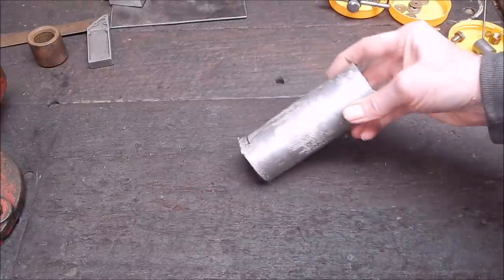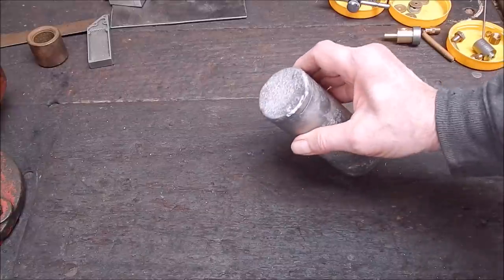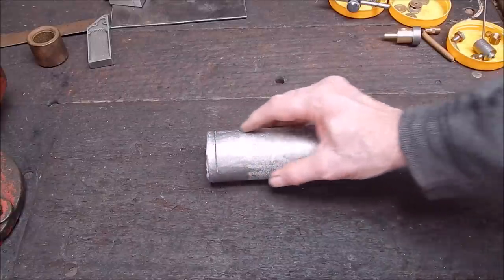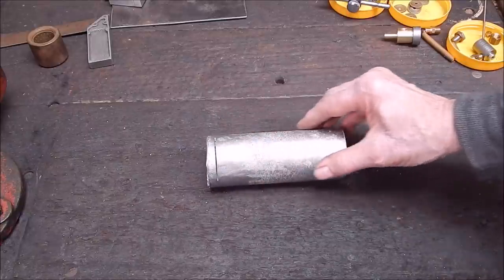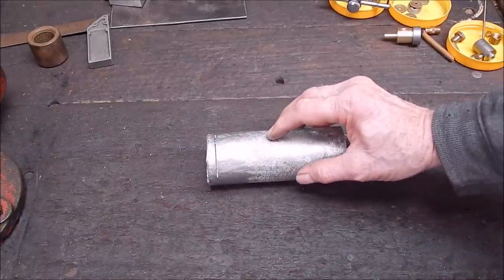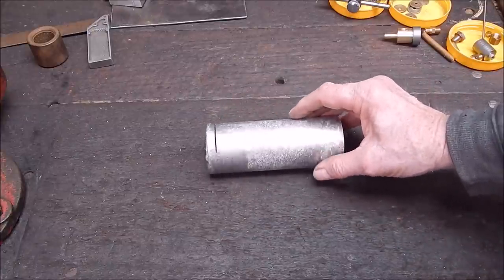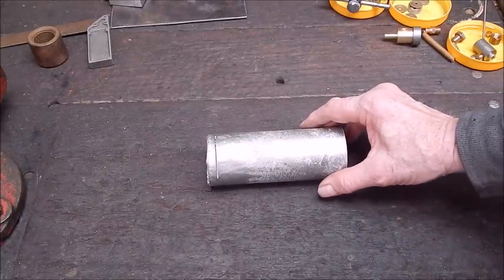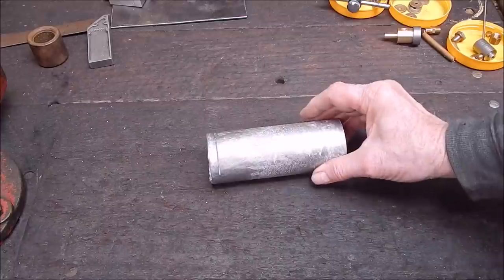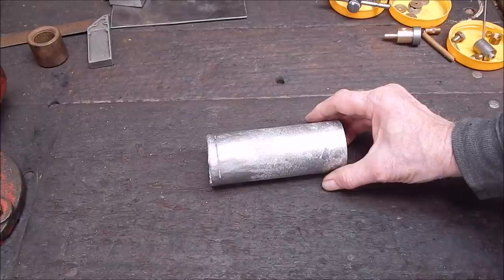Okay, here's a nice hunk of aluminium. I started cutting through it to see what it was like, but I'm sure this will be perfect, because you can always tell by the way it comes out of the mould. If it comes out clean, looking like this, you know it's going to be good right through. But if it comes out wrinkly with black spots on it, or not uniform, you know it's going to be garbage. If it is garbage, you just remelt it and have another crack at it. I mean, it's not the end of the world. And all your leftovers, you just melt them down again.